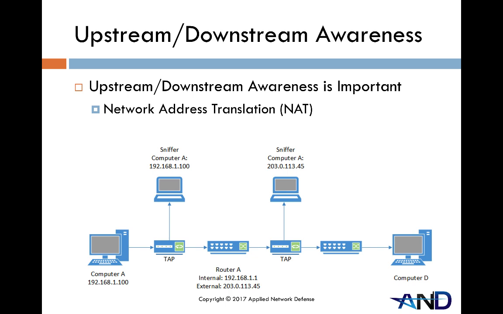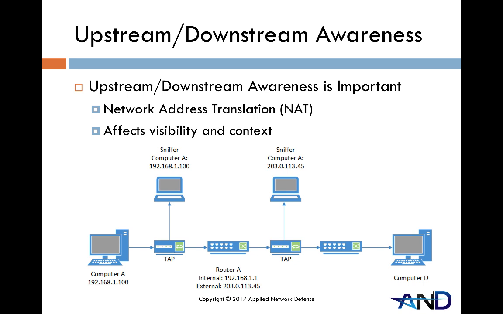Now, this is important. I don't just say this to give a networking overview. I say this because it's important for capturing packets, because if you capture the same packet at two different locations, downstream and upstream from a router, you'll actually see different information in the packet. It's going to affect your visibility and the context associated. Specifically, the source address is going to be different. Remember, that's what's being rewritten.